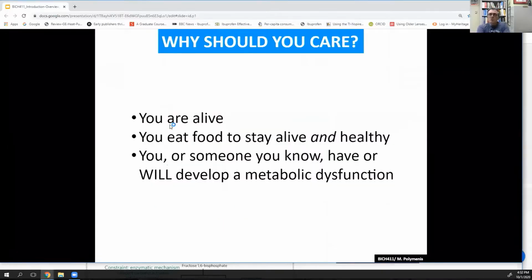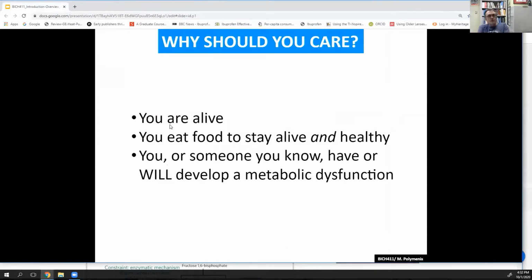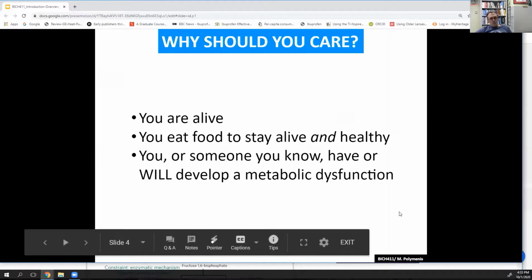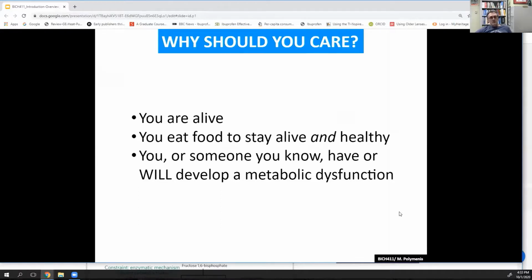All right, why should you care about metabolism other than it's a required course for whatever you want to do in the future? Let's say go to a professional school of some kind, dental school, pharmacy, or medical school or grad school. But in addition to all these goal-oriented requirements for taking this class, it's really a fundamental piece of knowledge that, in my opinion, everybody should have at least some kind of understanding.